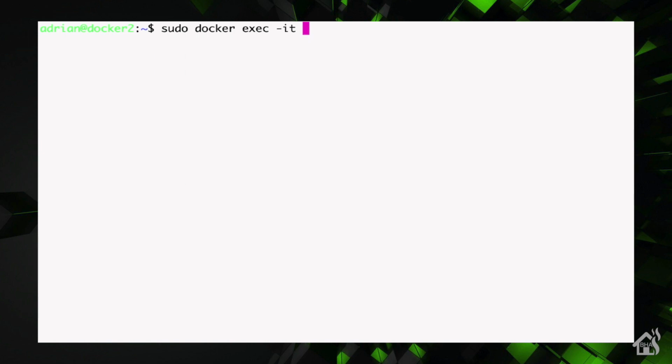So here I am on the command line. I'm going to get into that newly created Docker container. So I'll do a sudo docker exec -it mysql-xwiki test. And then, of course, /bin/bash will put us in the root of that container. Now we want to run a command here, and we're going to run it as root. And if you remember, we set the root password to xwiki, so it should be fairly easy to do. And I'll have this in the description below as well, so you can copy and paste it.